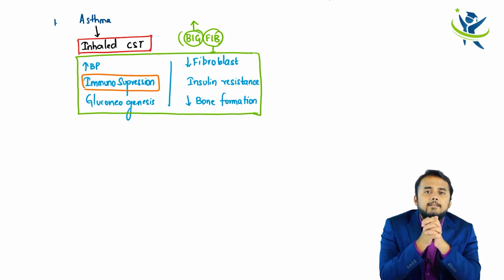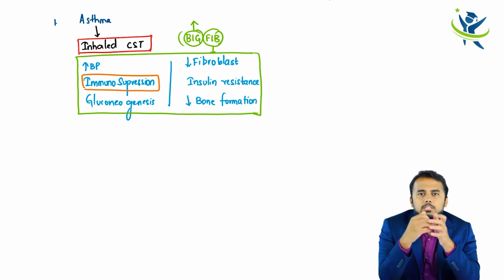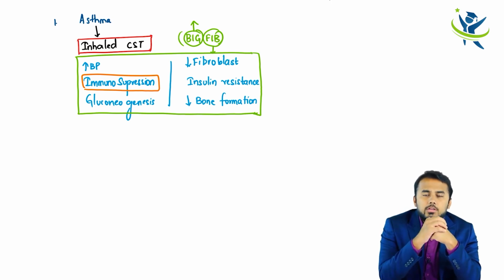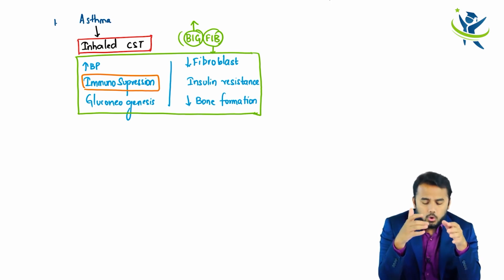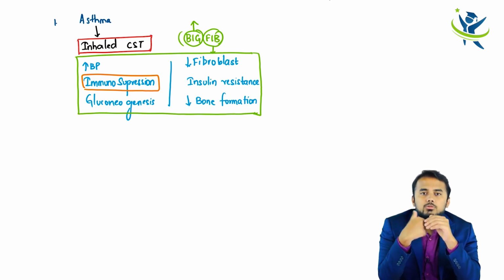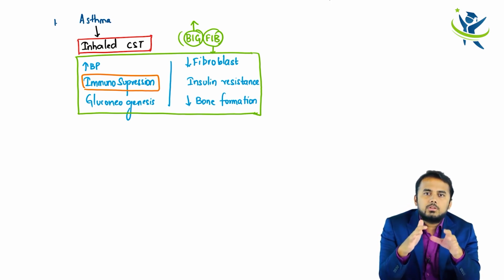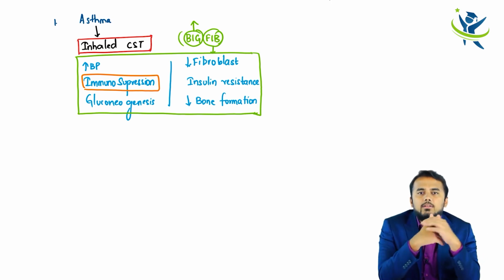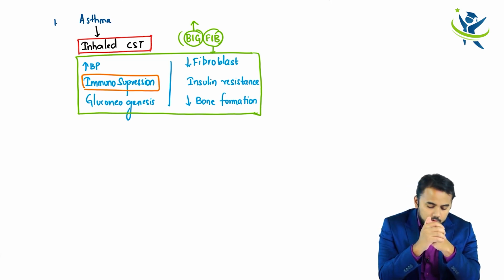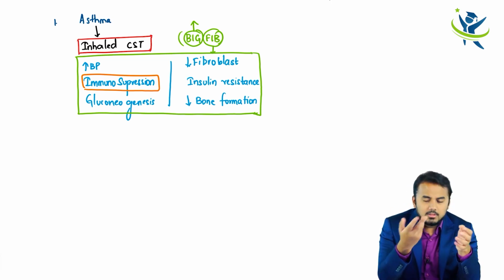So for that reason, immediately after liver transplantation, you give your patients corticosteroids. Why? I told you corticosteroids suppress your immune system. So corticosteroids will suppress the immune system, and when the immune system is suppressed, there are no immune cells to attack the liver. And slowly what will happen is the immune cells get habituated to the new foreign liver which you have taken. Okay? Fine. So what does it have to do with candida infection?